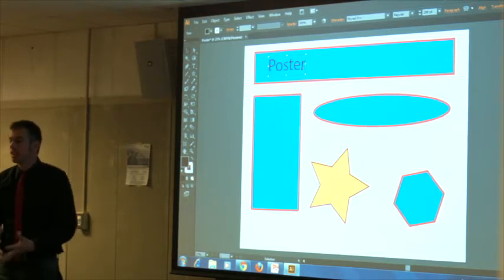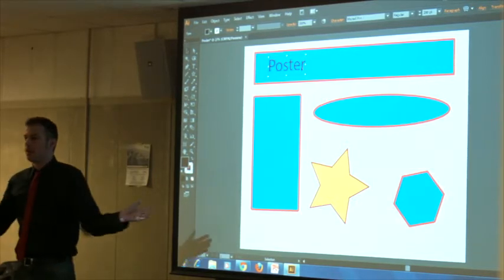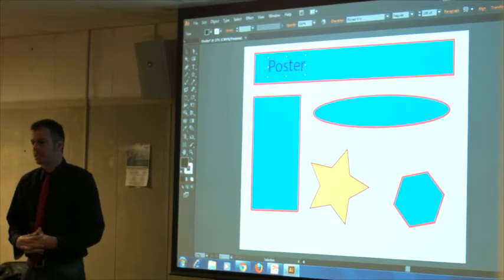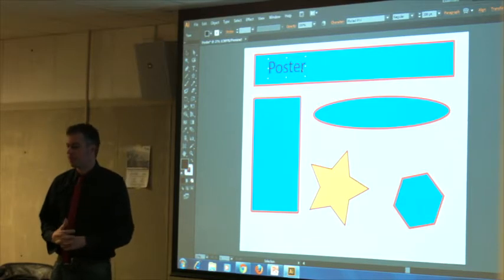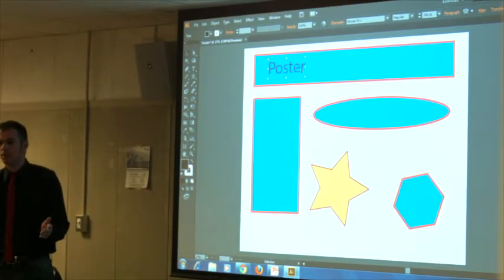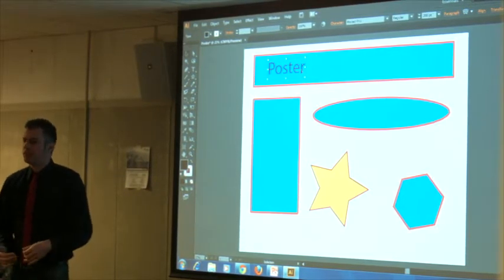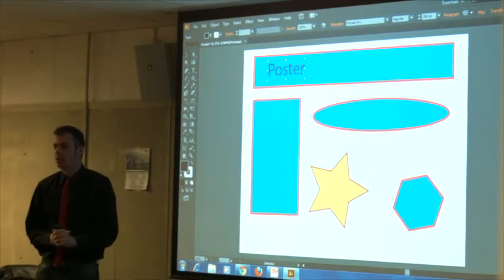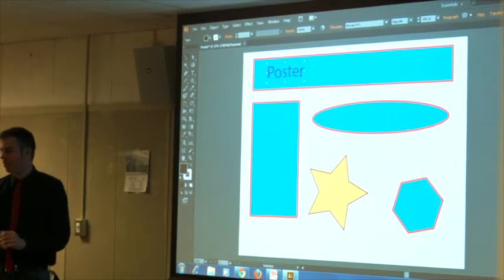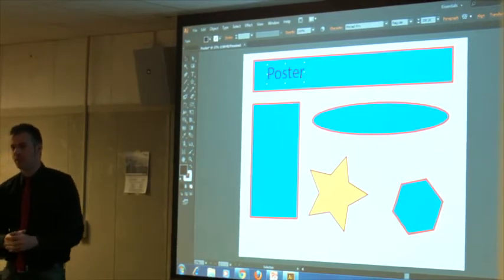Some of your titles of your poster may be very long sentences, might have 20 words in it. So how do you make your title of your poster really large font size if it's so long? Just put it on 3 different lines. This seems like a really obvious answer, but I get the question all the time on how do you have a large font size for a really long title.